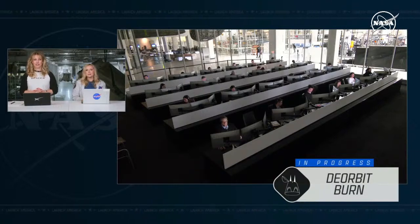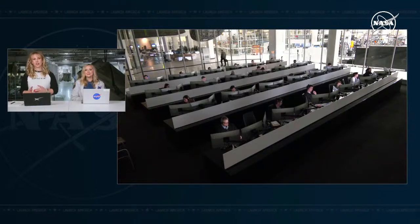Now, we are waiting to hear the call out for nominal burn to confirm completion of the deorbit burn for Dragon Endurance. As we mentioned earlier, when we have views of the capsule, we will bring them to you, but due to ground station coverage, unfortunately, we don't have them for the entire show. But the crew is in their seats, they have their suits on, and they are continuing to monitor Dragon on its way back to planet Earth. It's heading to Pensacola, Florida, located in the Gulf of Mexico. On your screen now is a live view of Mission Control Hawthorne, where Dragon operators are standing by, monitoring Dragon's progress and reviewing activity and informing the crew of any changes necessary.